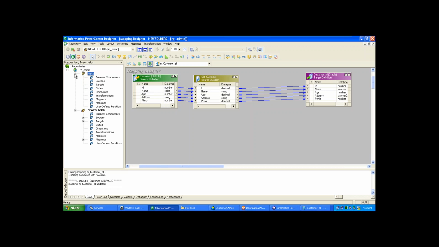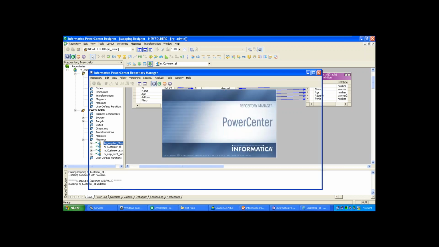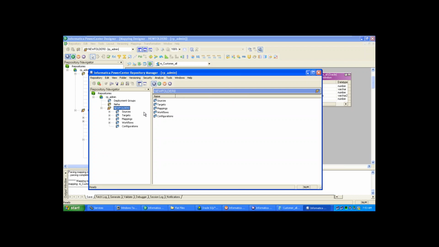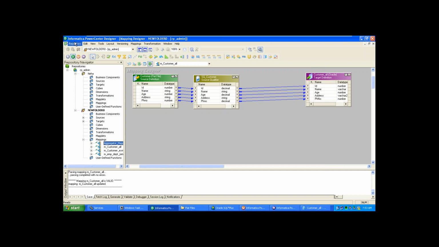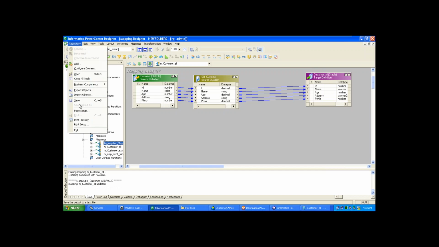Now go to the mapping list, expand, select any one mapping. Good. Observe this carefully. Go to the repository tab, not the icon. Here, export and import options are there, right?